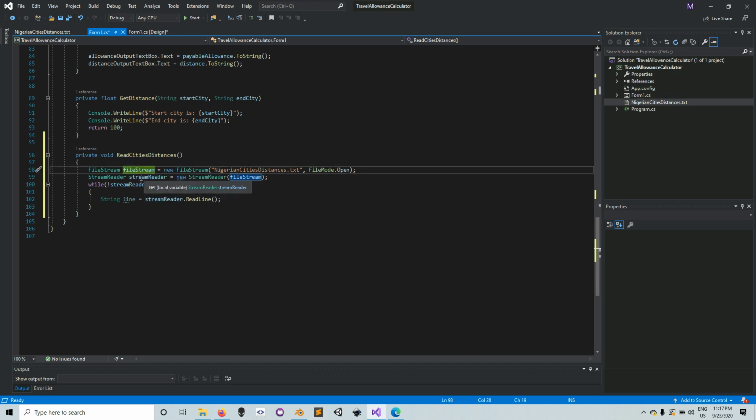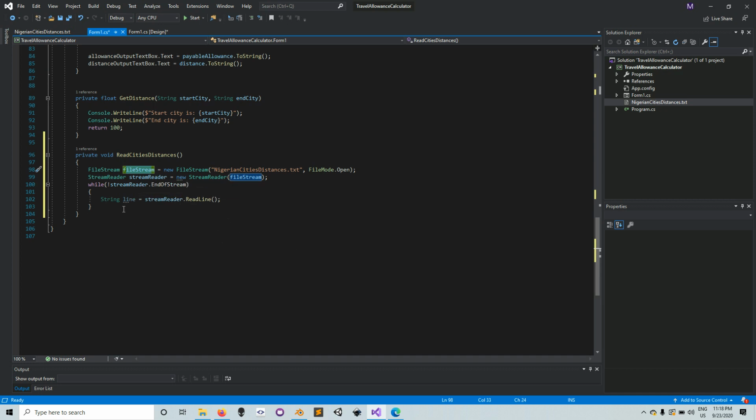So you are supposed to actually dispose of them by yourself in C sharp. Okay, so that's why I said there was something we needed to do, but I don't want to bother you with that for now. So we're just going to write the code, and then we're going to come back and take care of disposing of those objects later. So let's just take care of the main code that actually does the job of reading the file, and then we'll take care of disposing of the FileStream object and StreamReader object when we're done with them.